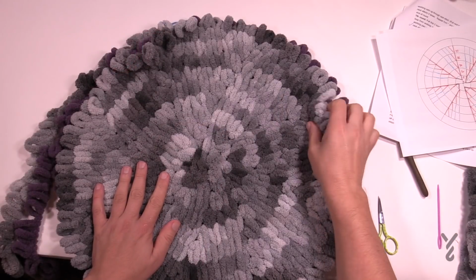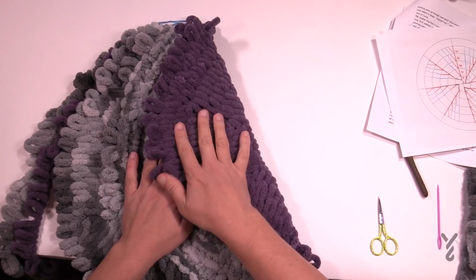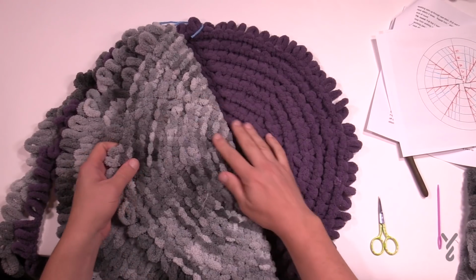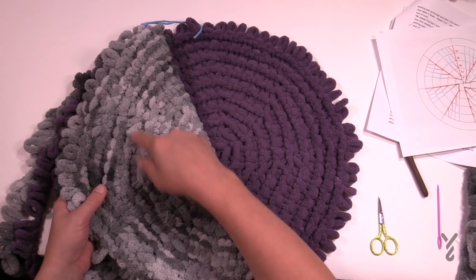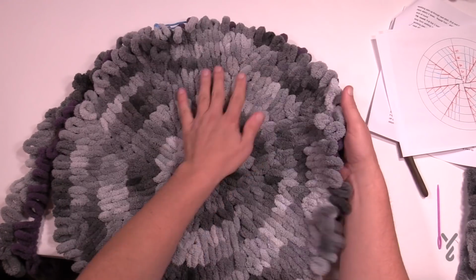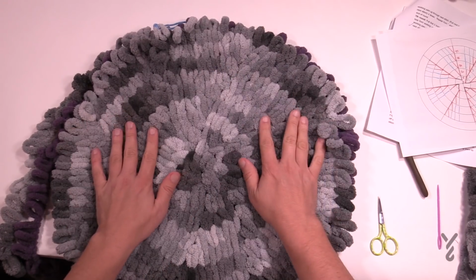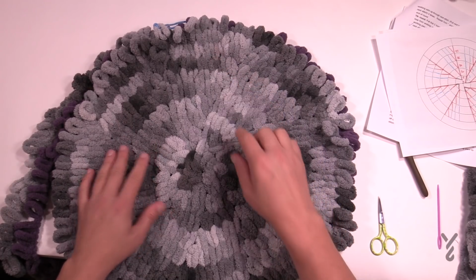So now we have two examples here. I've done them off camera. I showed you these in the very beginning. So this is Daniel's purple one. This is my sample one that I did. And so what you want to do is put the wrong side that you see on the inside of the pillow, so that when you flip them up, this is the good side and the good side. We don't need to put our pillow form in right away, because we've got to get ourselves started.